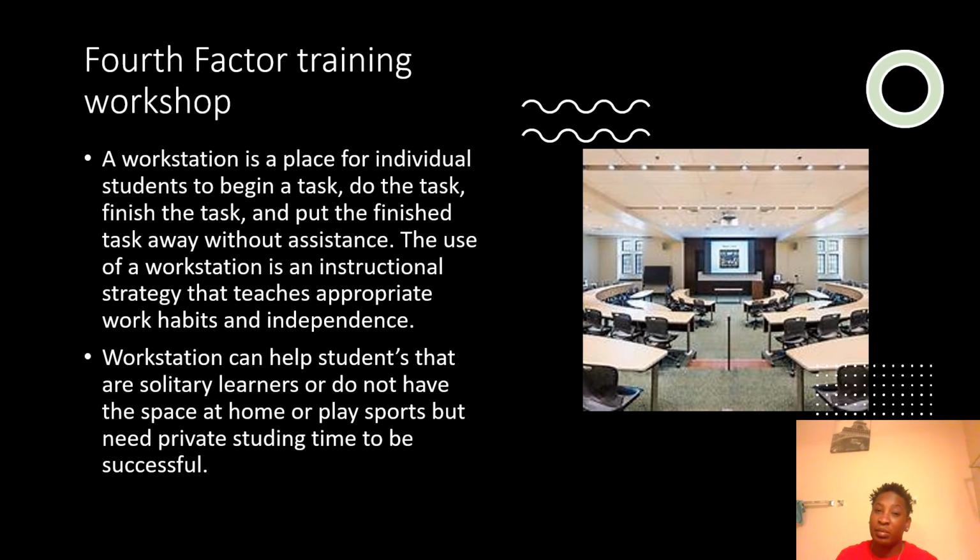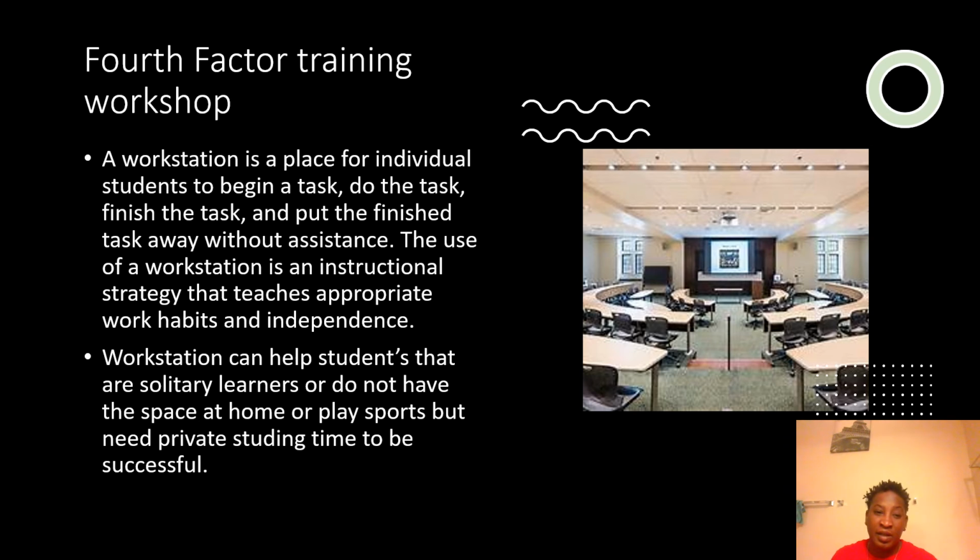Another factor I believe in during my structure and planning and creating my own classroom space. By the way, this picture here is one of my classrooms that I actually like, if I was giving a lecture in a lecture hall, like in college. I actually like this setup. But anyway, workstations. I believe you should have a few desks, separate from the classroom, just in the back, like a workstation. I believe this is a phenomenal thing to have, because a workstation is a place where individuals begin tasks, do their tasks, and finish their tasks without needing assistance.